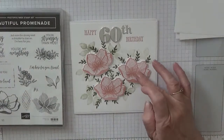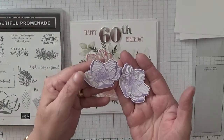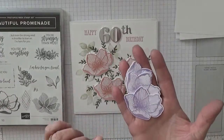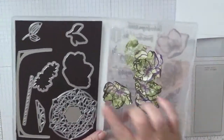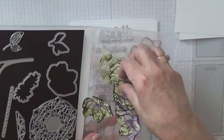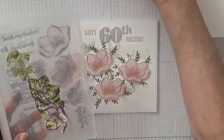The flowers I have done in Highland Heather, so I've stamped them and cut them out already using the dies from this stamp set. Right, we need 3 masks. I'll take them out now.